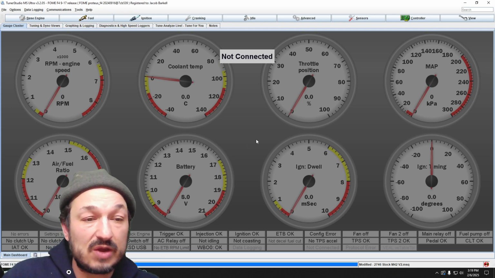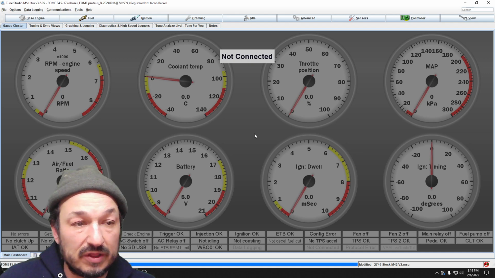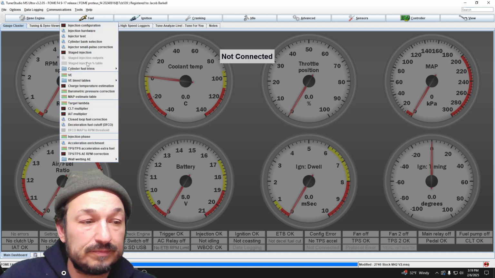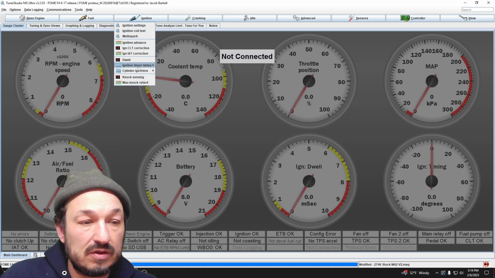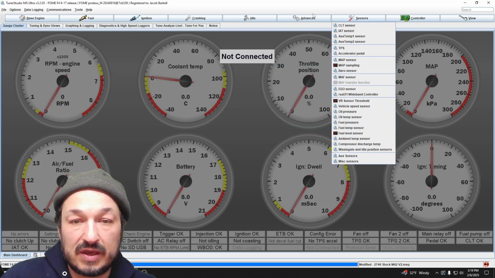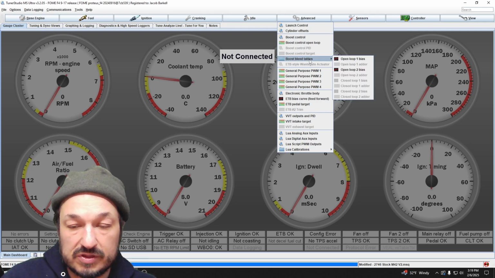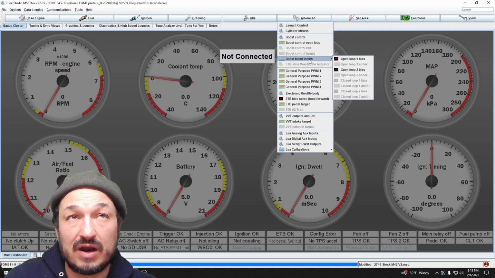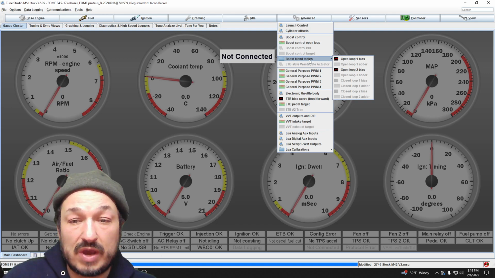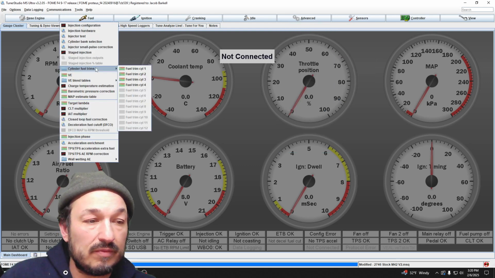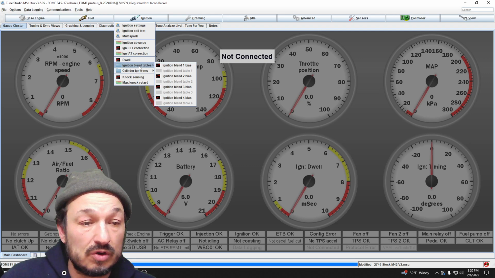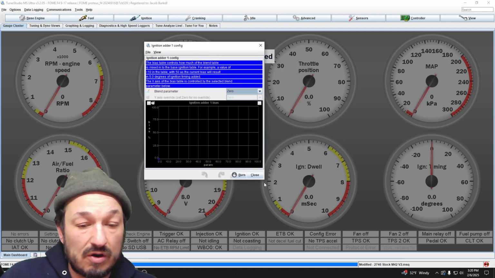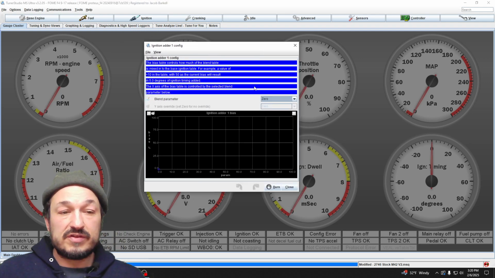So today we're going to talk about blend tables specifically. Blend tables are in fuel, VE blend tables, ignition blend tables, and boost control blend tables. Blend tables all work the same in that they are adding to any of those things. Okay, so we're going to set one up for ignition. All these blend tables look exactly the same.